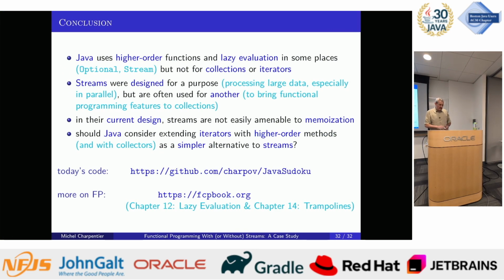My meta conclusion, which I didn't put on a slide because I never thought I'd reach my last slide anyway. But since we have a little bit of time, I was wondering, okay, so why does this matter, right? Why do we care about any of this thing I've been talking about for an hour? Usually my motivation, and that's what I use in class, that's also what I use in the book, is the little patterns, right? The map that squares the numbers and so forth. That's nice. Okay, that's cute. But once you start getting into real problems, you're gonna hit the point where that doesn't quite work, right? It's getting a little too complicated. It's a little more than just a little map and a little reduce.